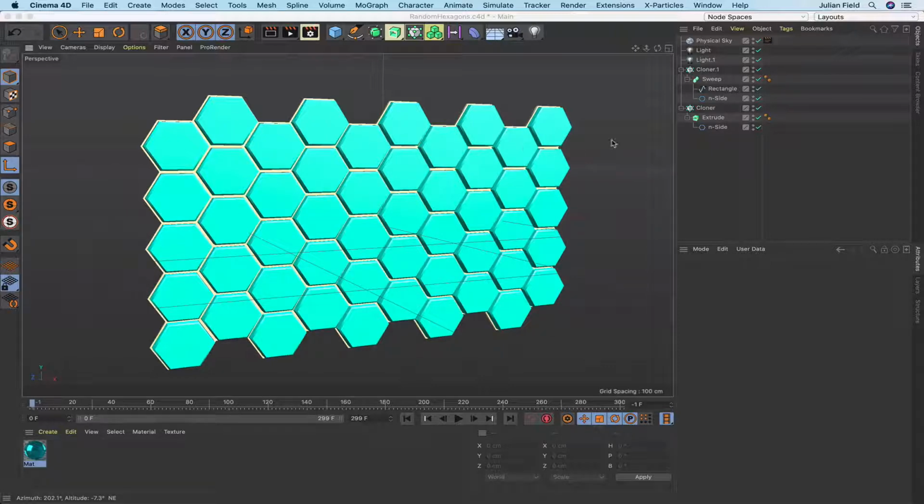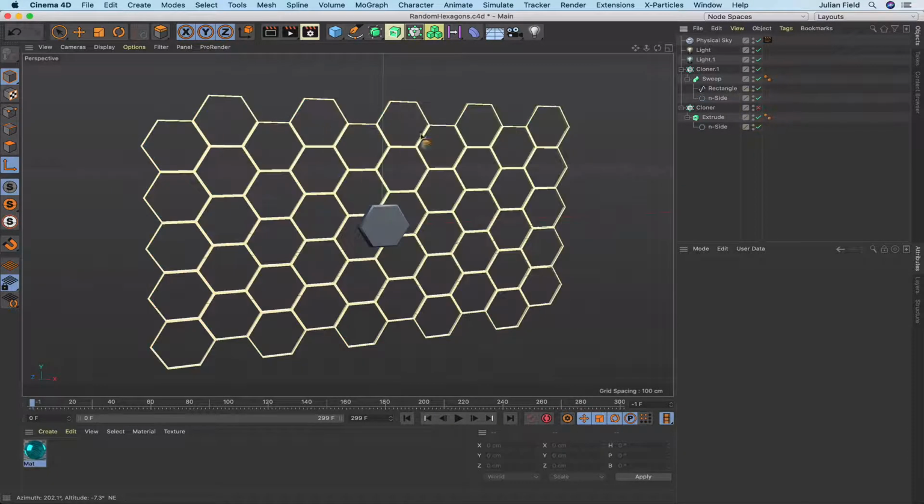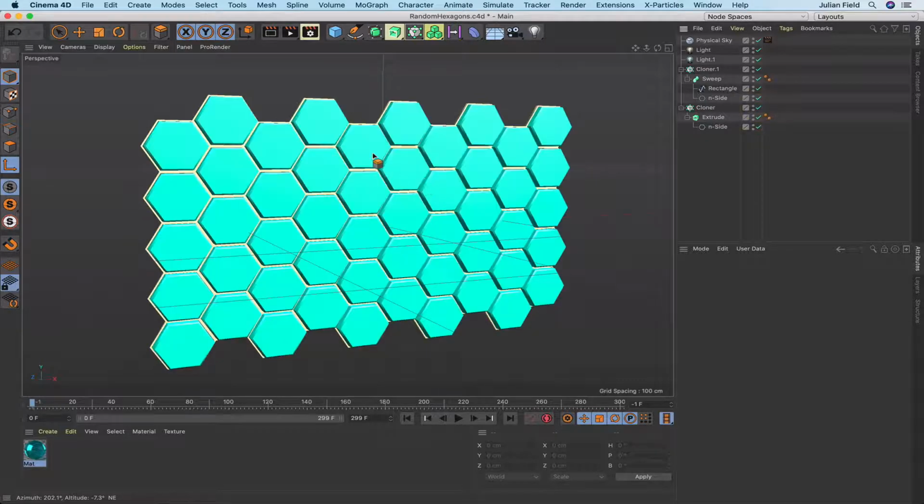from the 70s. But anyway, if we head over to the object list, you can see that this is made up of two cloners. The first cloner is the screen. It's a futuristic kind of honeycomb affair. And then the hexagons here are like a holographic picture elements. That's the idea behind them.